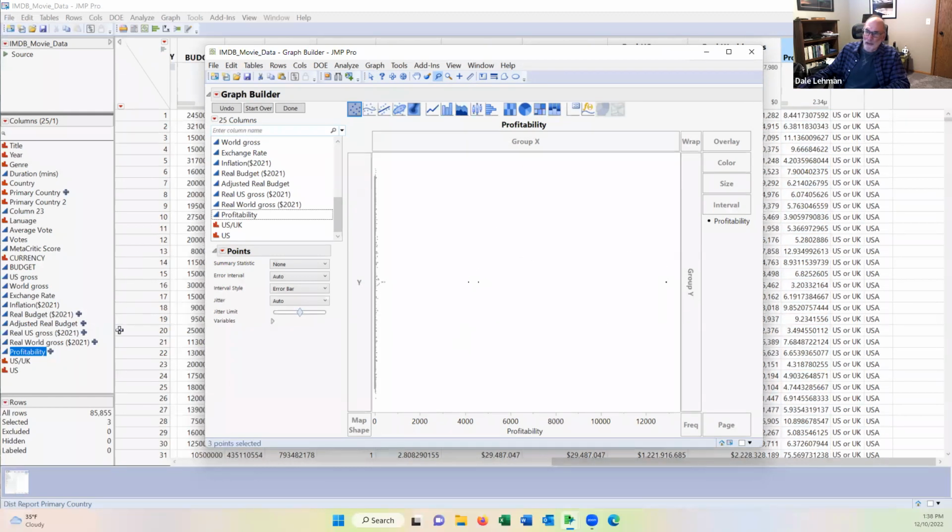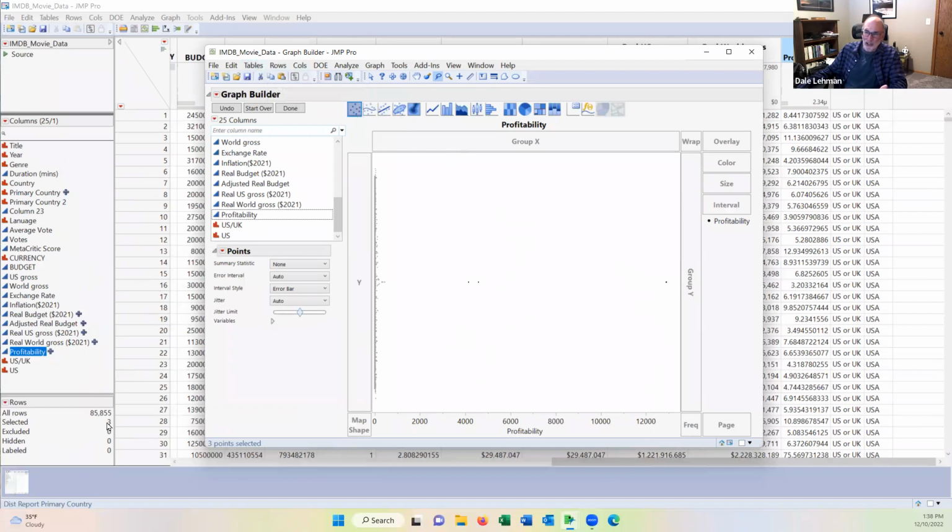I've highlighted 3. Notice on the bottom left of the screen, selected 3. Select them in a graph, they're selected in the data set. What are those 3 movies that have such huge measures of profitability? I mean, more than 12,000. That means for each dollar spent, it earned more than $12,000. That's huge profits.